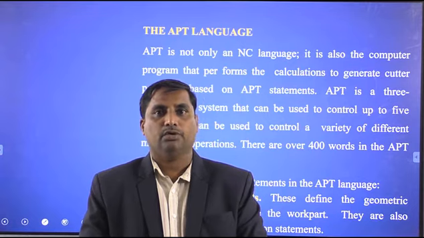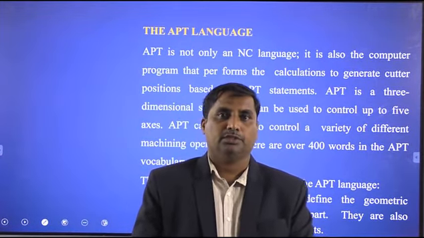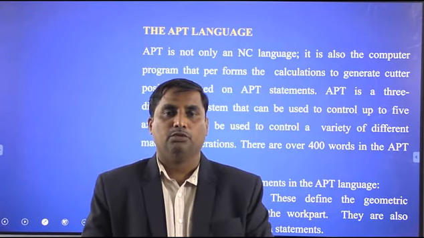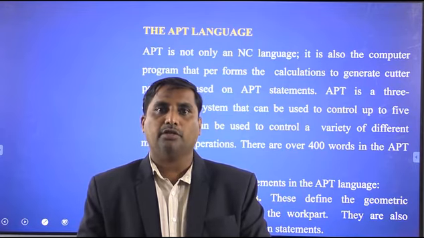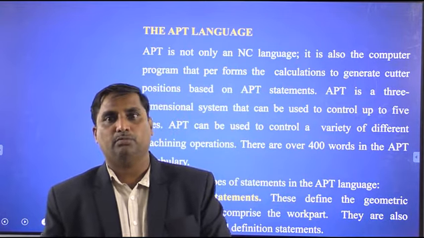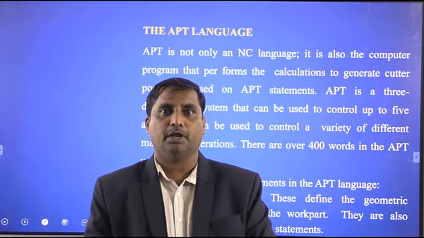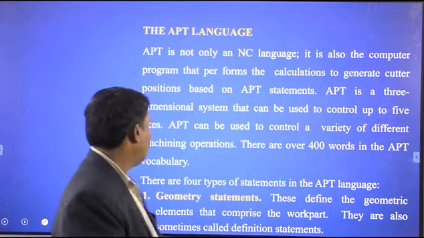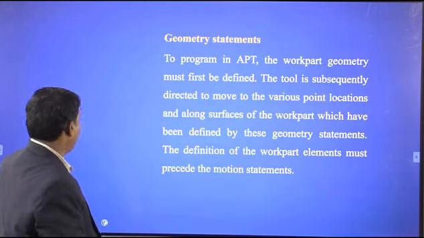After that, we can move on to the motion statements. There are several motion statements. At the same time, there are several post-process statements and what are called auxiliary statements. Also I will explain two examples regarding application of these statements for generating two work parts. The first one is geometrical statements.